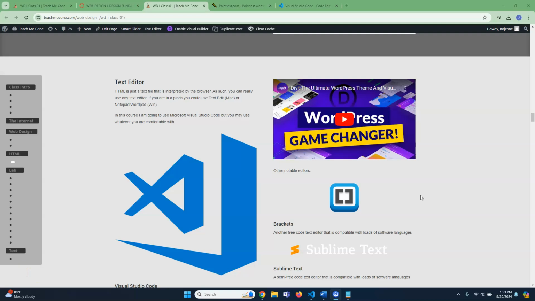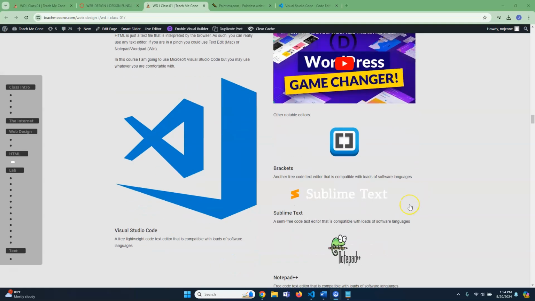All right, so to write our code, we're going to need a text editor. We're going to have to write text, right? For the most part, you can use really any text editor that suits your fancy. So if you are a programming student or a computer science student or whatever, and you already have one that you really like, feel free to keep using that one. That's totally fine.